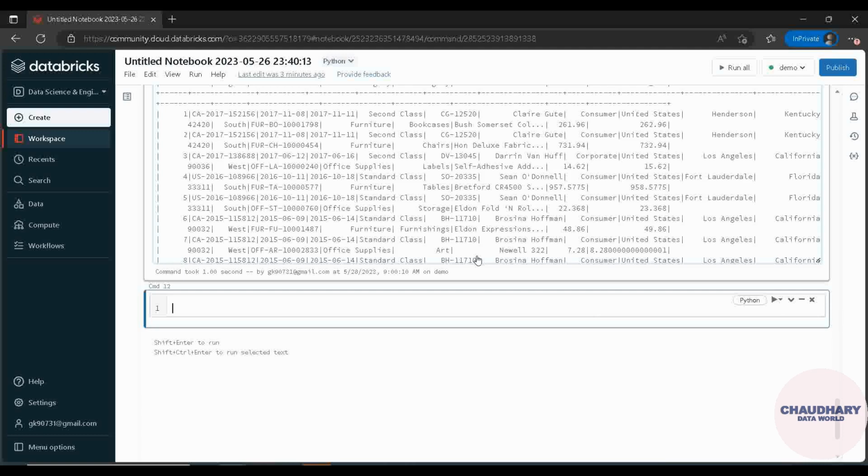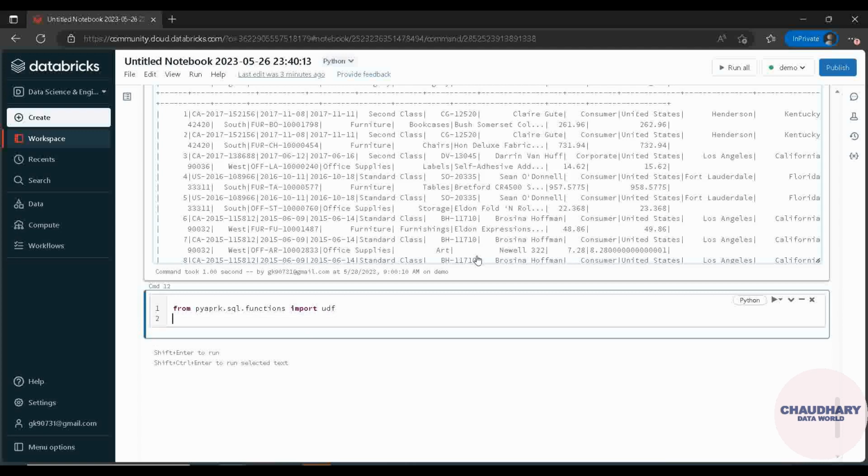For that, we will first import UDF, which will be imported from pyspark dot sql dot functions. Import udf. Correct. Now you will first define the UDF variable.